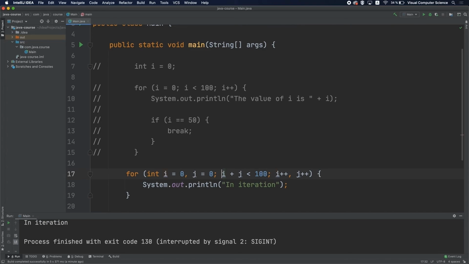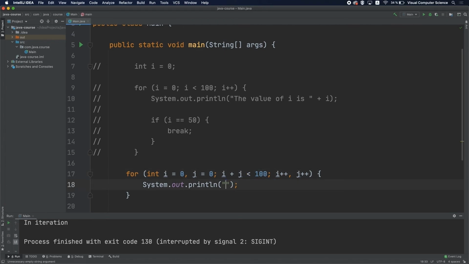So what this does is basically to take those two variables, initialize them with 0, and then on each step, both of them will be incremented. So this basically will stop when their sum is equal or greater than 100. And this, of course, will happen when, for example, i is 50 and j is 50 as well, right? And their sum is 100, which is not less than 100.